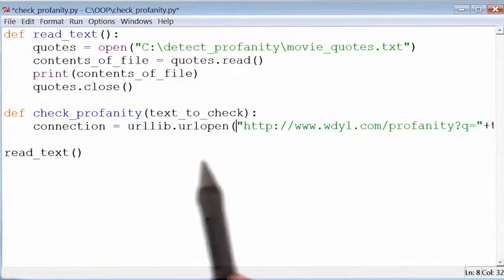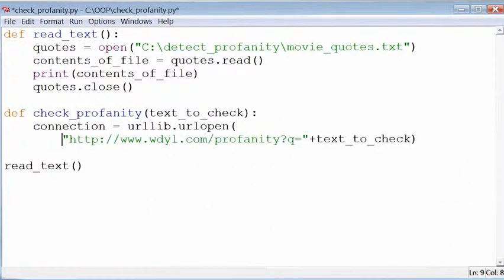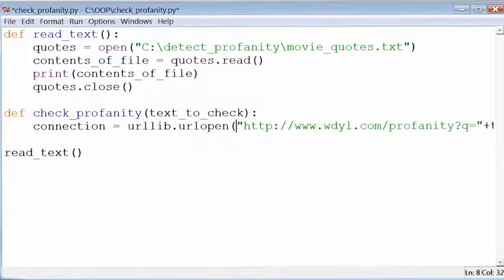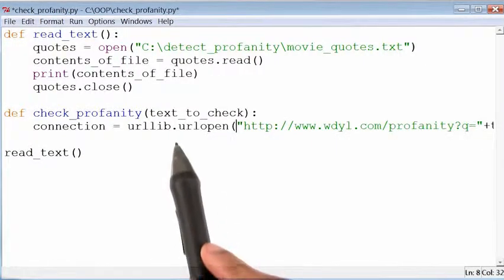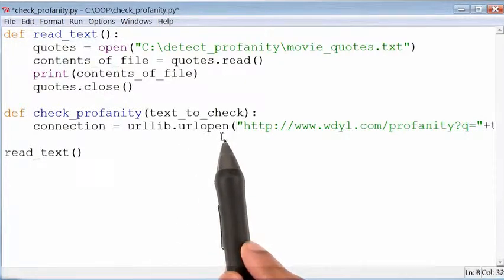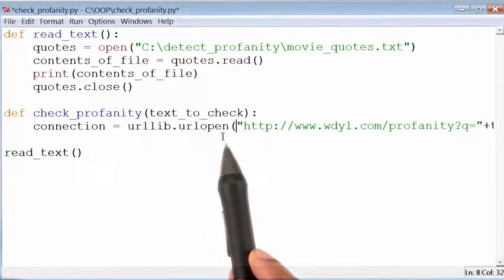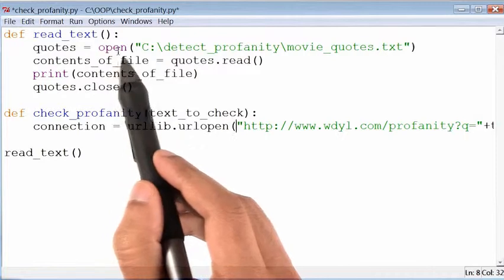Now I recognize that you may not be able to read the entire line of code that we've written here, so I'm going to temporarily put in a return statement there so you can read the whole line of code, and then I'm going to restore the code. Okay, let's continue. Now I want us to notice that this function urlopen is quite similar to the other function that we have used in this program, which is open.